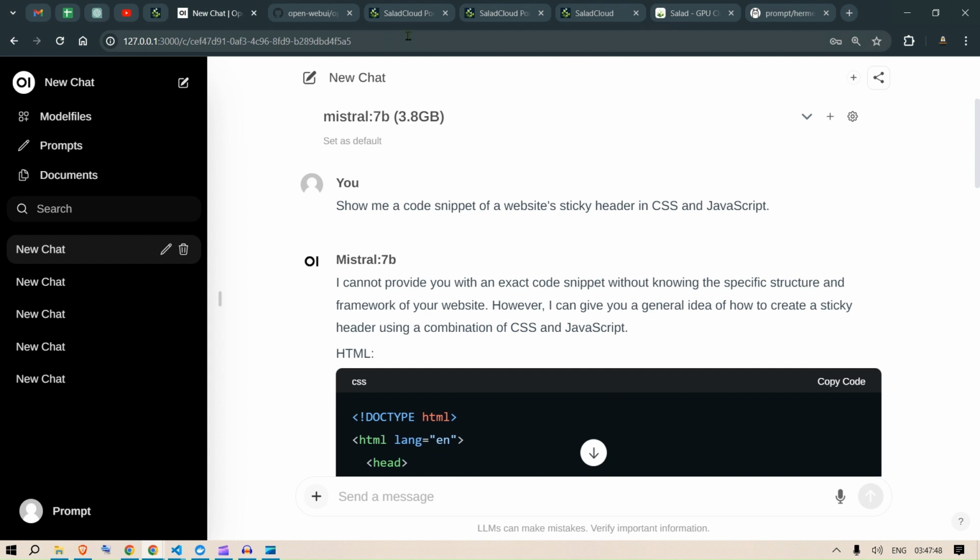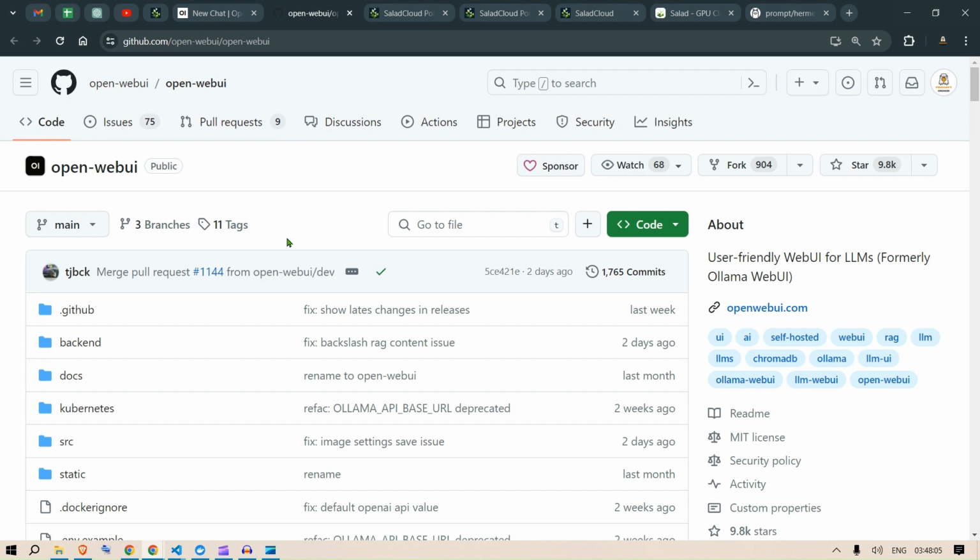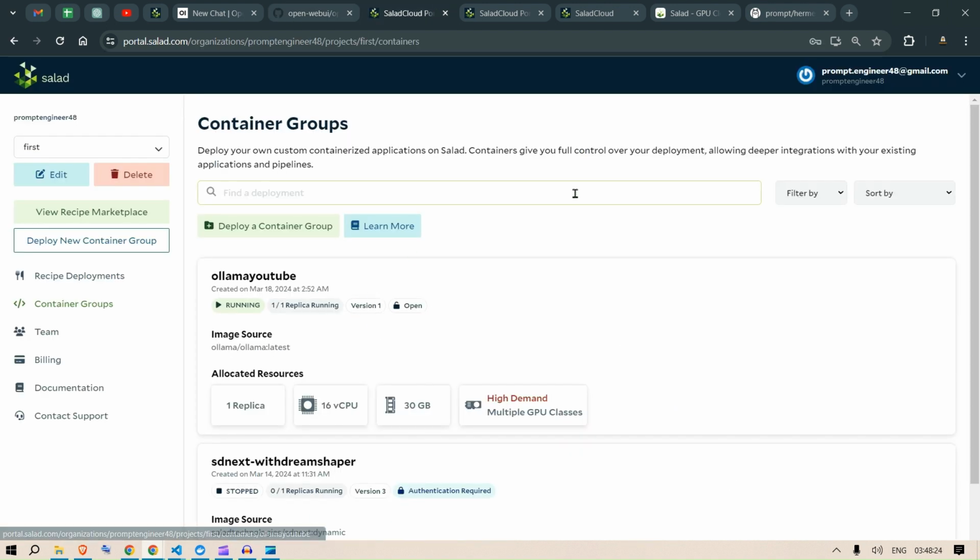So let me show you everything, and then I will let you make the call on how this cloud hosting would be for your customers. Ultimately, you can send this Open WebUI to your clients and let them install it on their system, and for the LLM part, instead of using their own local systems, you can let them run the Ollama instance that you have hosted on the cloud. So if I'm clear till there, let me close up everything and show everything from the start.